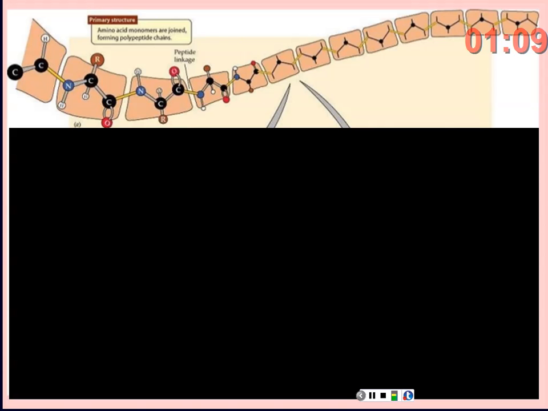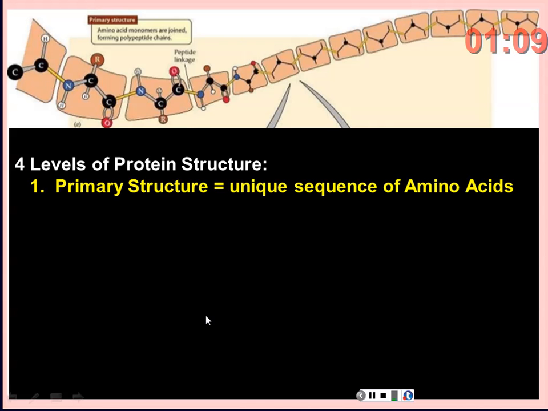I want you to start thinking of proteins the exact same way, okay? There are 20 different amino acids. And what defines a protein? Just like a word, what defines a protein is the amino acids that are in the protein, and the exact order that they're in. Just like the word, this is so important. The sequence of amino acids is so important that we're going to call the sequence the primary structure of that protein. So the primary structure of the protein is the sequence of amino acids in that protein.